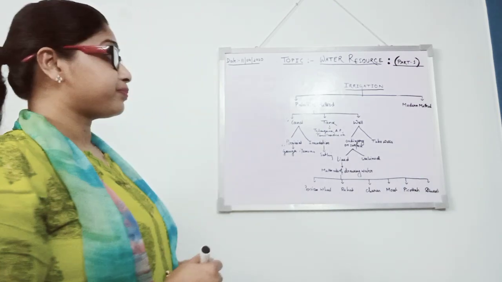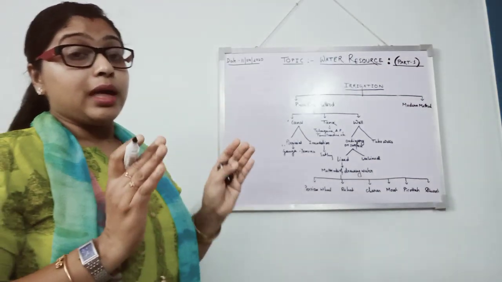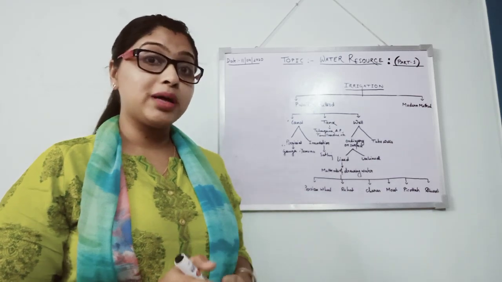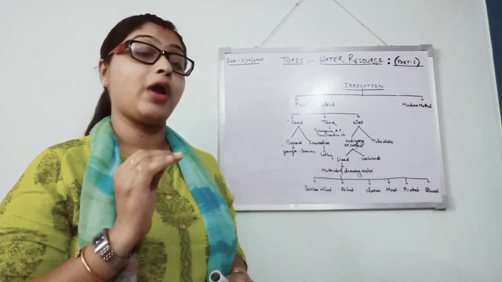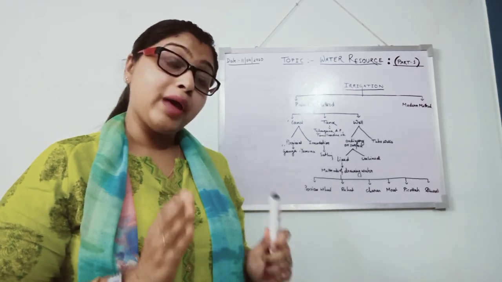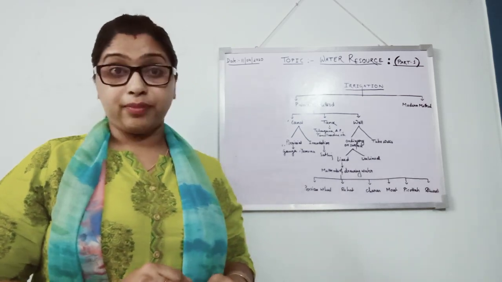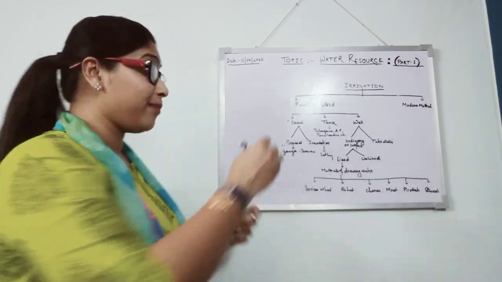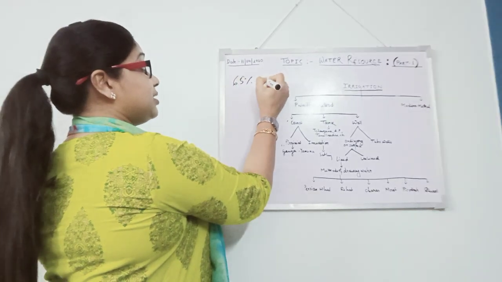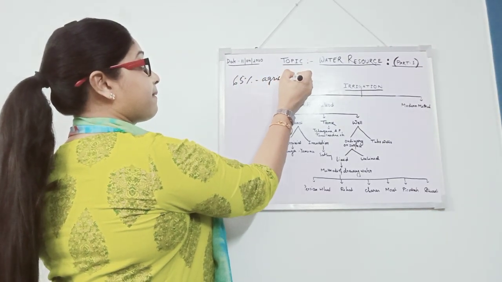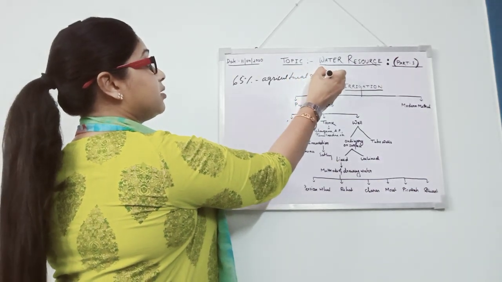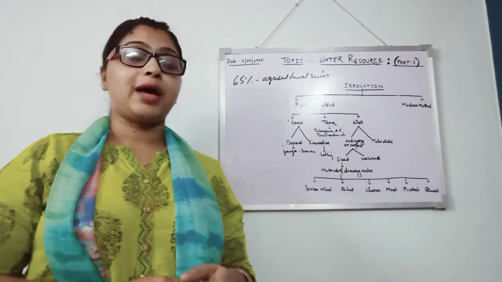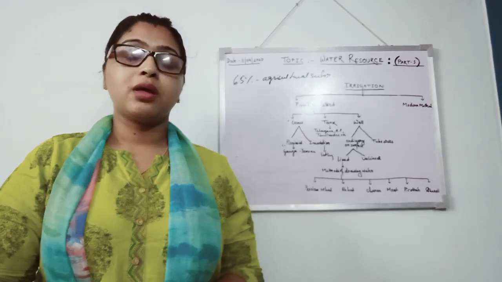So here students, see, India has only a 4-month rainy season, and this 4 months of rainfall is not enough for us, as we are an agriculture-based country. More than 65% of people are engaged in the agricultural sector. So here, how do we fulfill this need? To know that, we have to go to that point.